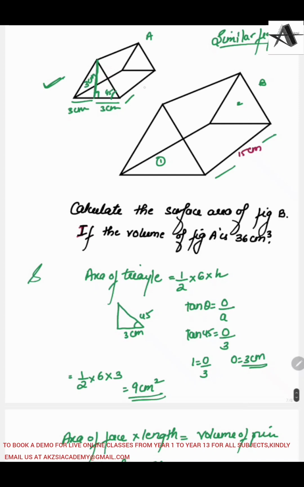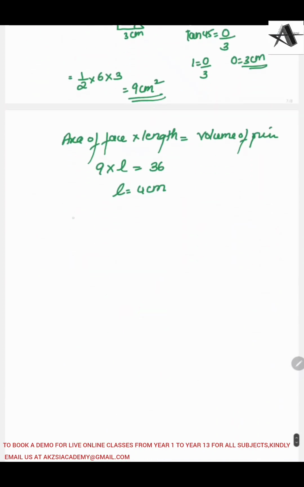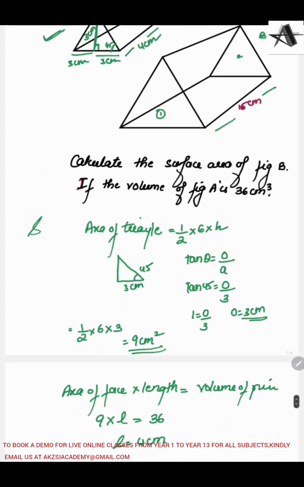This is 4 centimeters. If this is 16 centimeters, then I can conclude that the scale factor would be 4, right? Length of B over length of the corresponding side from A. 16 over 4 is 4. So the length scale factor is 4. I can write the length scale factor is 16 over 4, because I have divided the lengths. I got 4 as the scale factor.